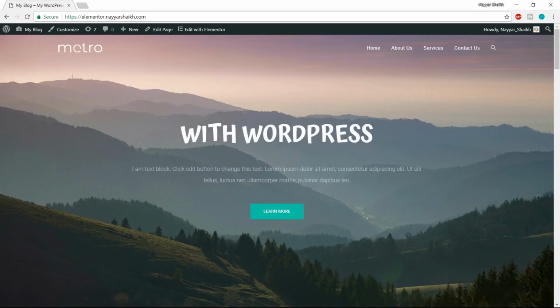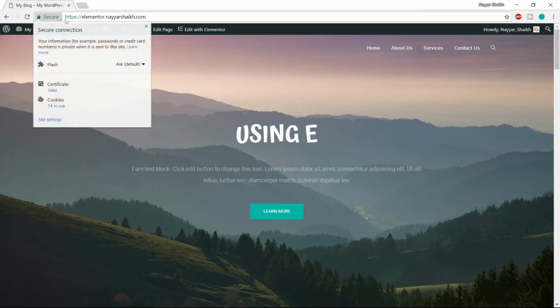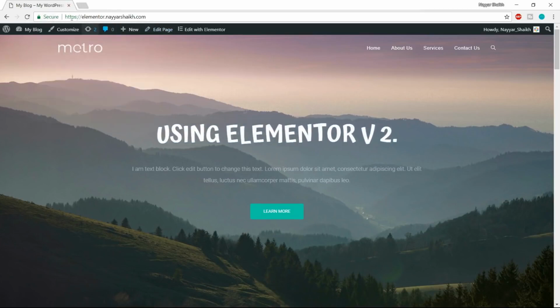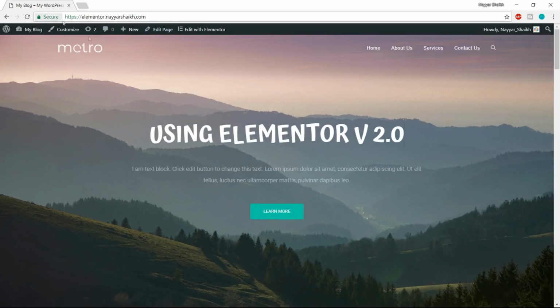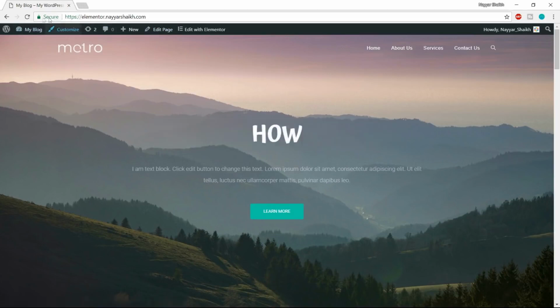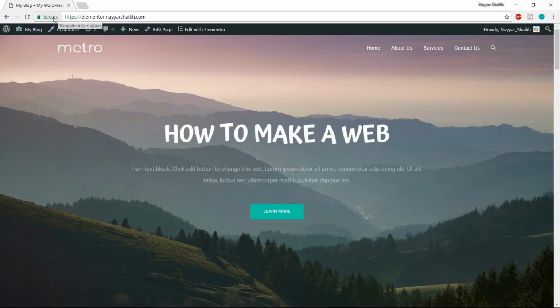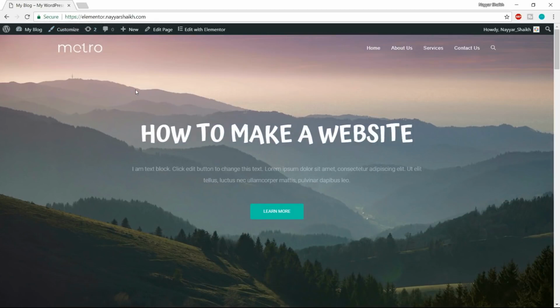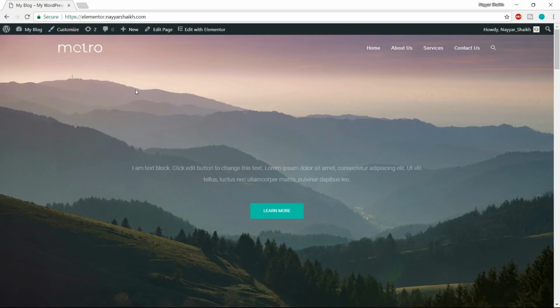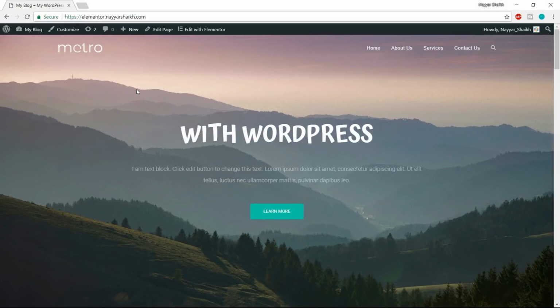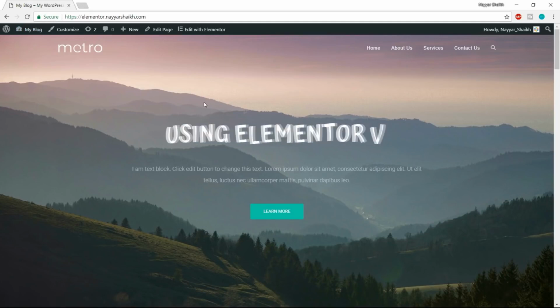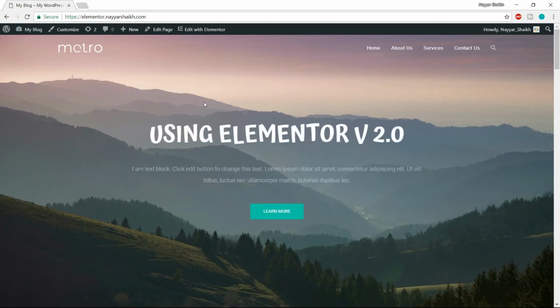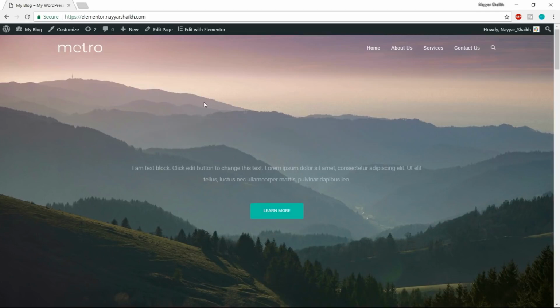And you also get a free SSL certificate. Now as you can see over here, it says secure. That is what an SSL certificate is. If you don't have this, your Chrome browser will say that this website is not secure, which is not a good thing. We don't want the user to come to our website and see that it is not secure. Also, SSL certificates are very useful for SEO purposes. Google ranks websites using SSL certificates higher. So that is also a very good thing.